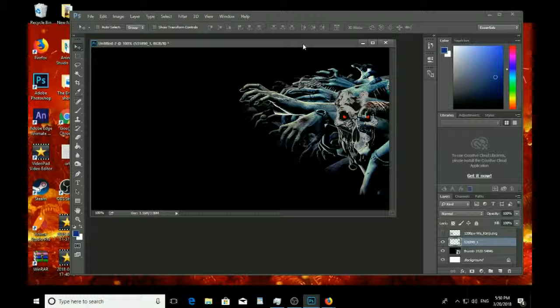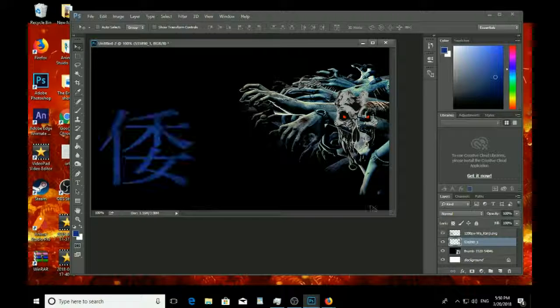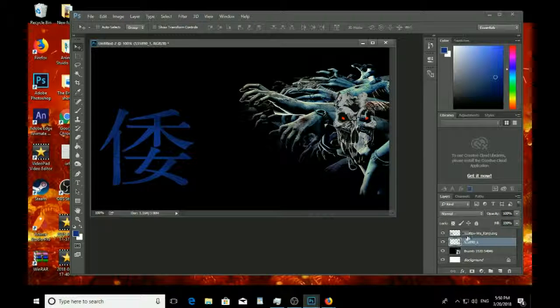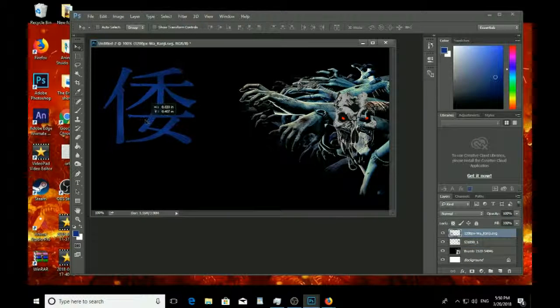Alright, so let's mess around a little and see where you want to position the images. For example, I didn't like it over here. It looked kind of weird, so I moved the skull a little more this way, and it looks pretty creepy. Now the letters. In order to move an image, you need to click down here where my cursor is. Just click this, and now you can change everything about it. You can move it or position it wherever you want.